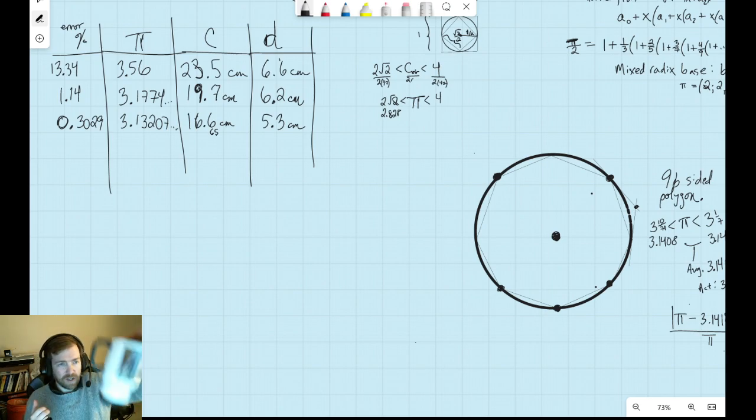First one was my coffee cup. It did not go terribly well. As you can see, we had a 13% error. It's not good. So I think I have refined the technique just a little bit, and maybe we'll go back and try that one. See what I did wrong. Get the feeling it was the circumference in some way, shape, or form. Probably I grabbed it on the wrong area or something like that.